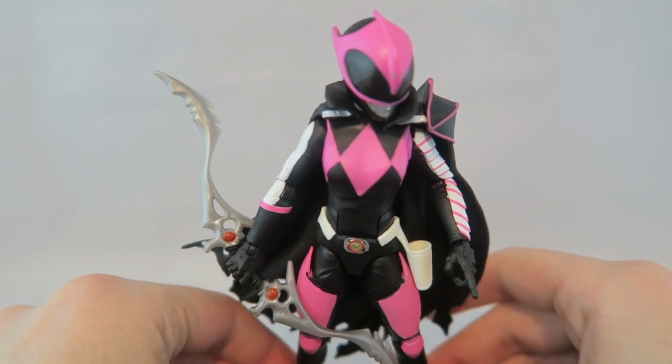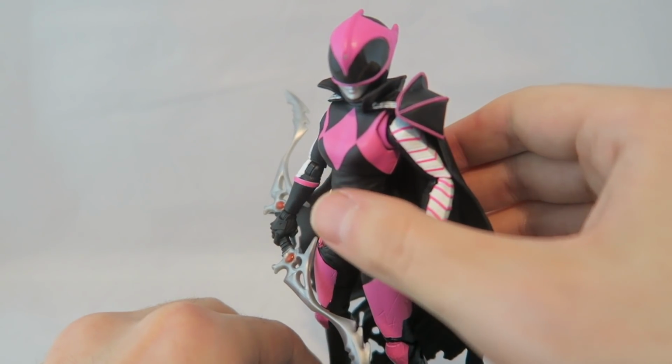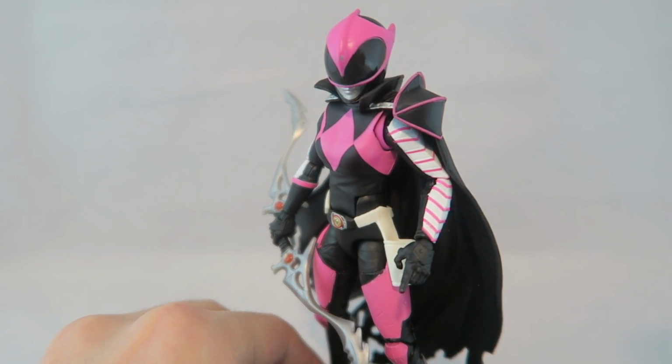My number one thing personally is the variety. Just the sheer variety of what we've gotten in a relatively short amount of time. This line is pretty young, all things considered. And a lot of people will still complain saying we're getting too much MMPR, and we have gotten a lot of MMPR stuff and MMPR side stuff like the comics and the metallics, because they kind of have to put it in the mix because that's what sells well.